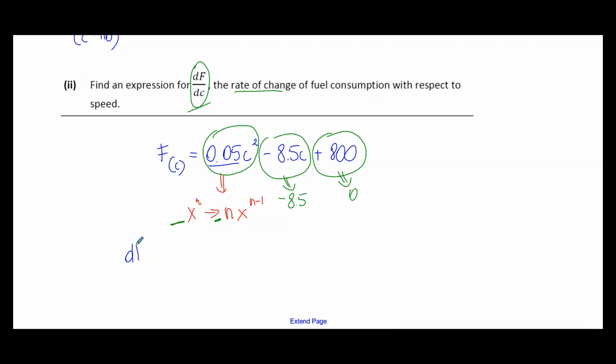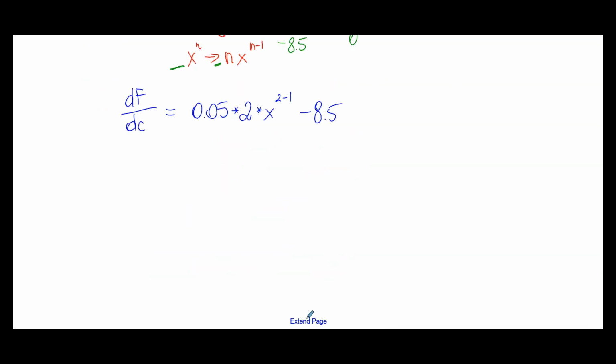So let's work out our derivative. The 0.05 will cross over, multiply by 2, because that power goes in front, multiply by x, and then power minus 1, minus, and here we know it is only 8.5. So the only thing to work out here is to put that in the calculator and multiply it. And there we have the full derivative. Like I'm saying, it was a really nice and easy part. Let's have a look at the next part, part 3.